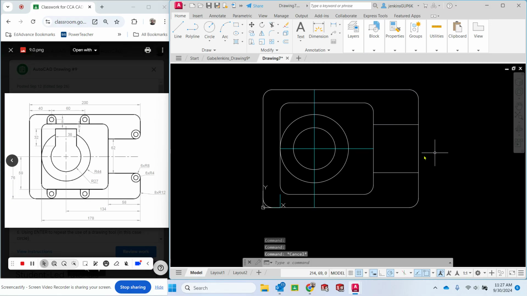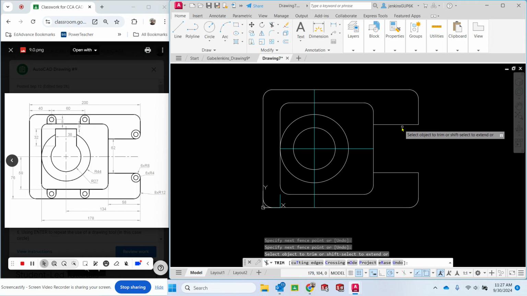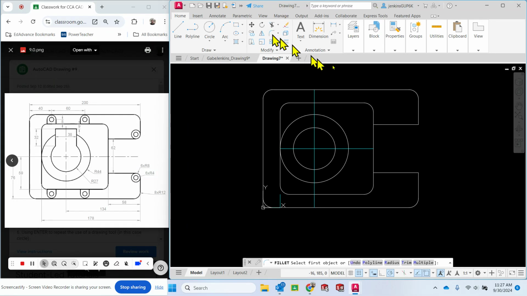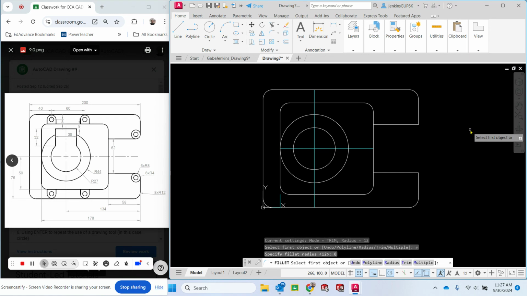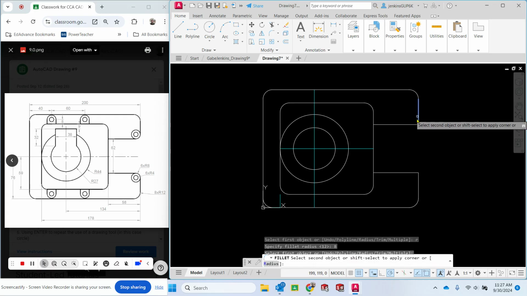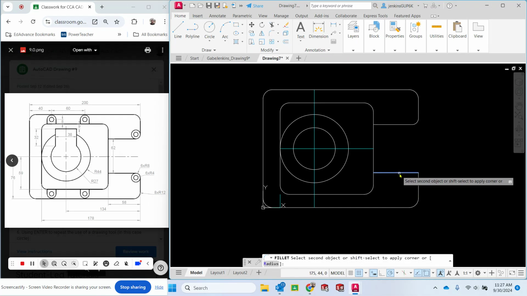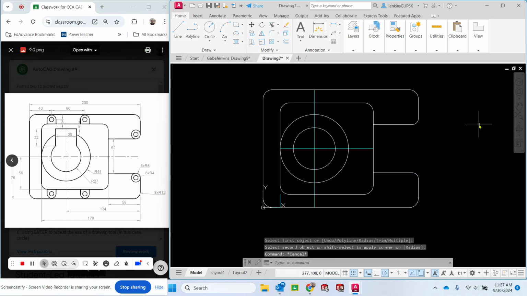All right, cool. Now, if I want to, I can trim away this part, and I can fillet this corner and this corner, which will allow me to figure out where the center points of these circles are. So I'm going back over to here, and it says that my fillet is 8. So I'm going to do fillet R8. I'm going to do bam, bam. Oop, should have picked multiple. There and there. All right. Now I'm going to make these two, four circles, I guess, overall.